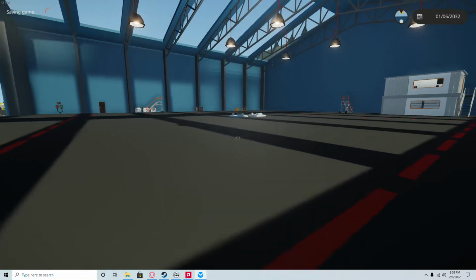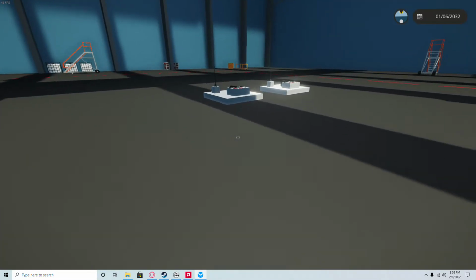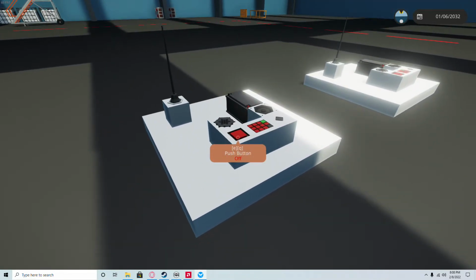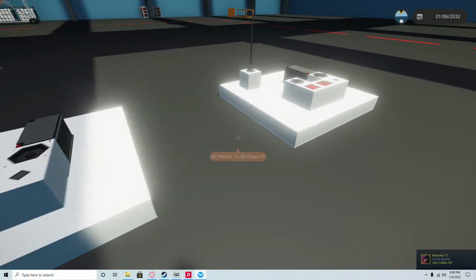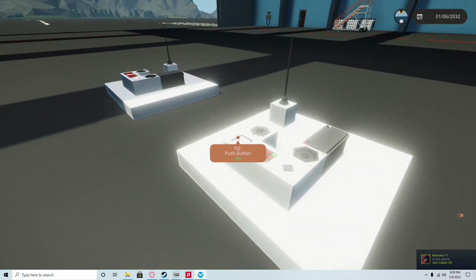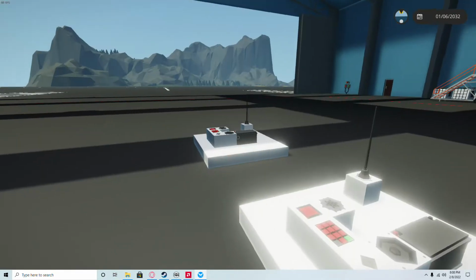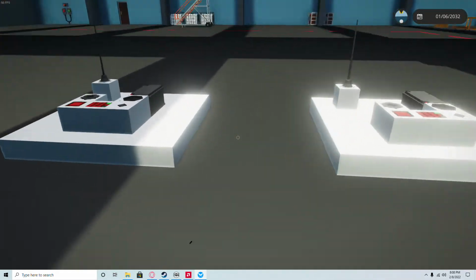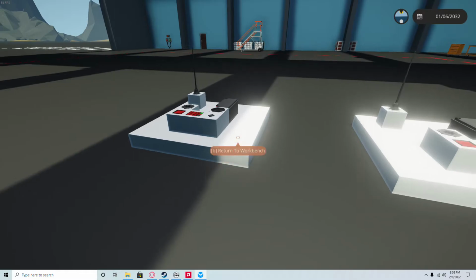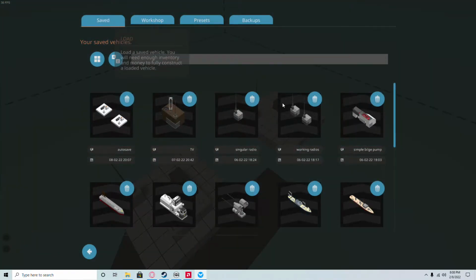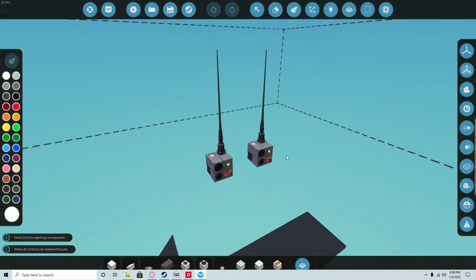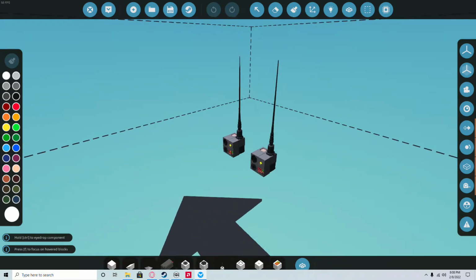Alright, so now it should be good to go. So now if I press this button, you can see that the indicator light's blinking. If I go over here, then it's also doing the same thing over there. So yeah, this is a rough idea of how a radio works. So I'm just going to quickly pull up something I've already made, to make it look a little nicer. It works the same way.